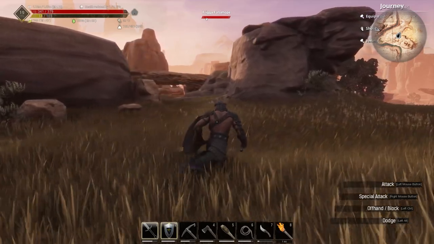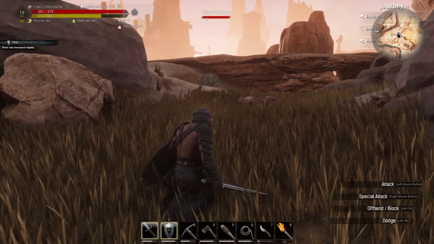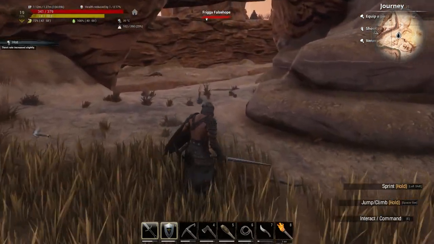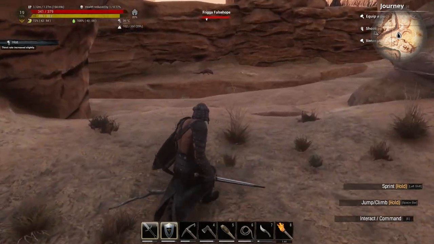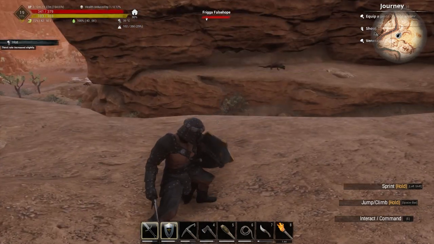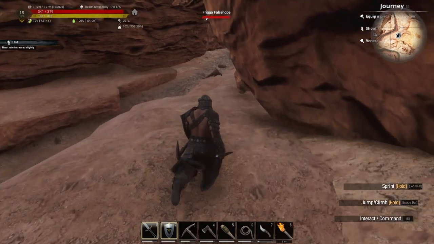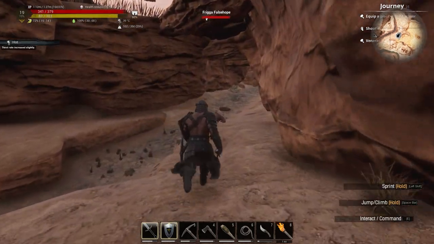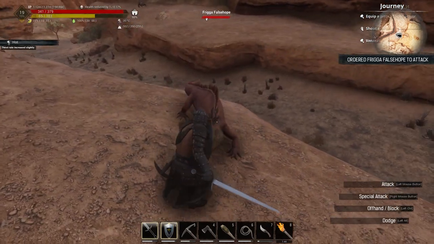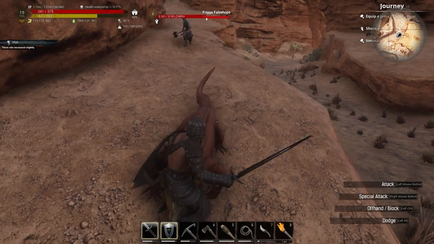I'm getting there. Oh, hey, look at what we found. These guys give you, what the hell is the name of it? They're pretty strong still. Let's try to kill one. The volatile glands. I'm gonna need that sometime. Come on, Frigga, hurry up. It's taking too long.